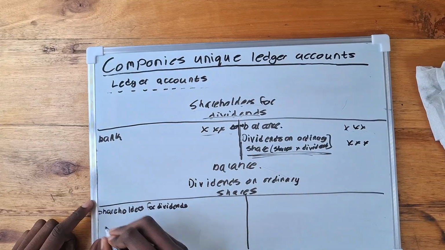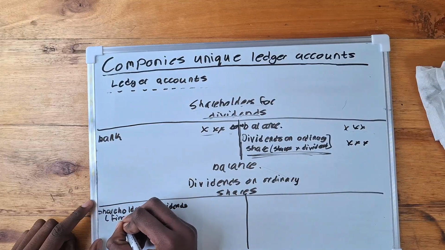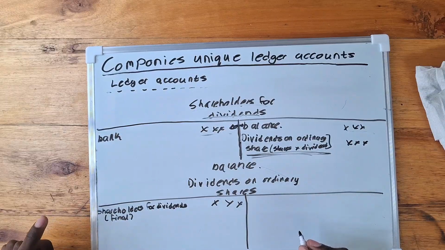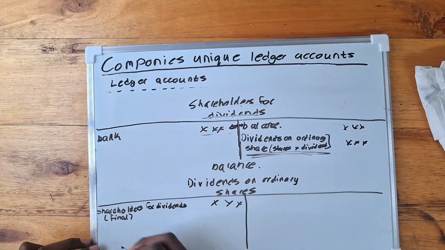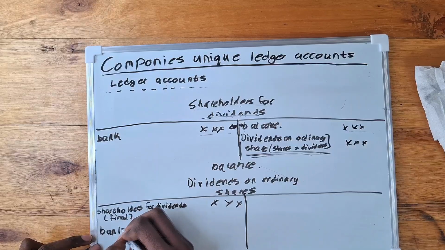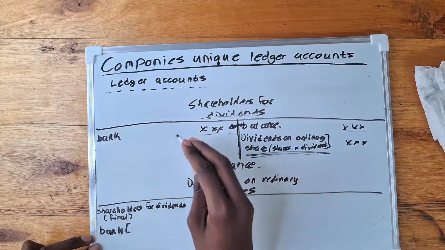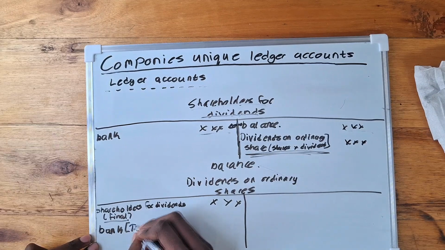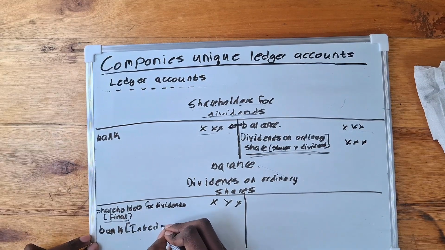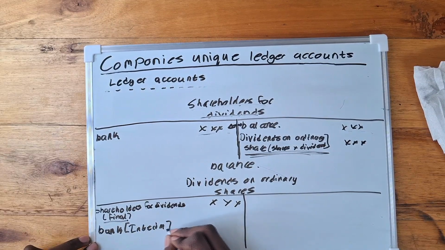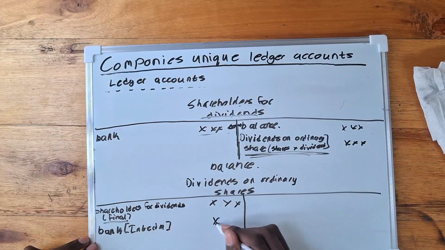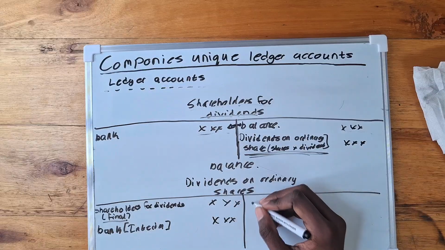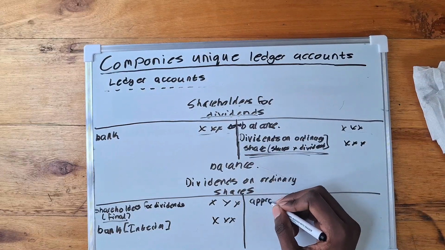But don't be confused. This is just the final dividend, right? Just the final dividend, guys. It's nothing scary, okay? And after that, you have your bank, right? So what is this bank? Now remember, this is for dividends paid. So since we have our final, we need to record our interim also. Interim, right? Our interim dividends, we need to record it also. Now, once we have these two amounts, this is what we do again, right? We just write appropriation account.